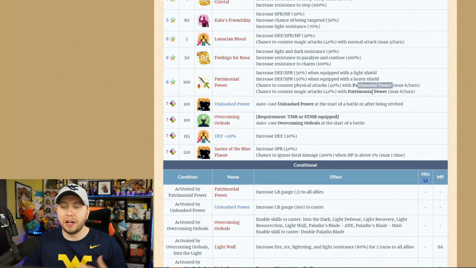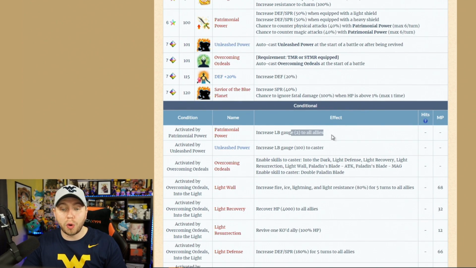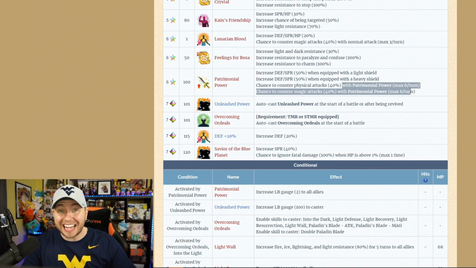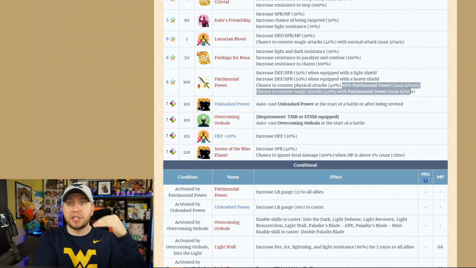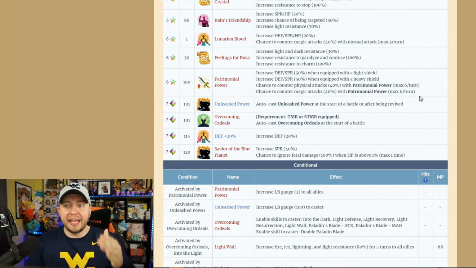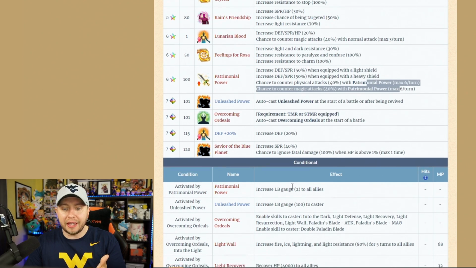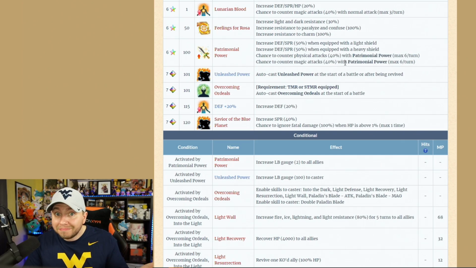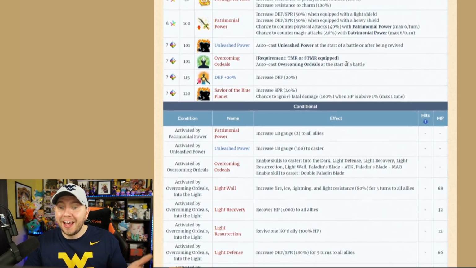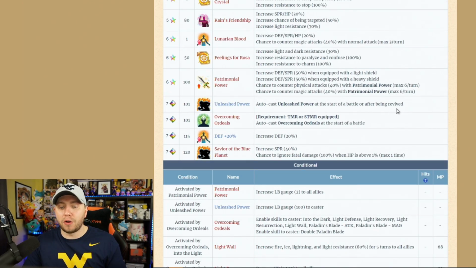We do have an ability here that he can counter physical or magical attacks with, which increases LB gauge 2 to all allies. So if he ends up popping this off, max 6 turns. Okay, so think about that. If he gets hit, and you make him into this single target, provoke, magic cover tank, you know, people have done it. He's going to also be able to counter with this ability that is going to give everybody LB gauge 2 a maximum of 12 per turn. Okay, it's phenomenal.